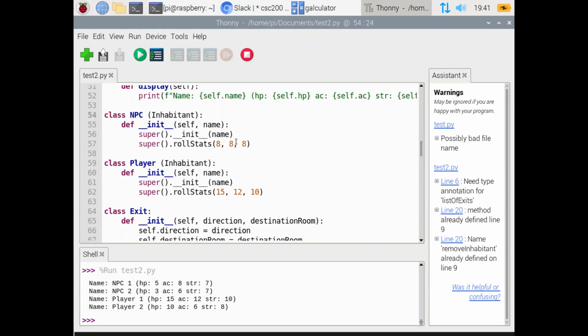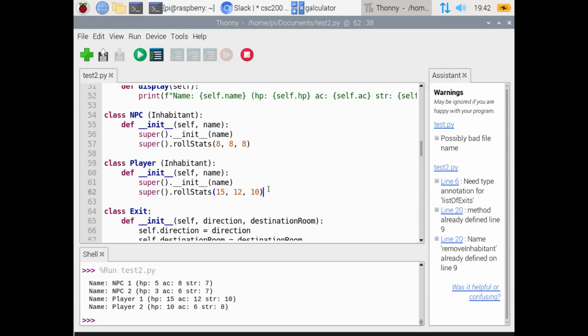All right, and then in our example over here, an NPC specializes himself from a generic inhabitant by rolling stats that give him hit points. Right now, this is how they differentiate themselves, by rolling stats that give them hit points, armor class, and strength between, what do we say, 3 and 8? I think our baseline was 3. So this gives us the maximum of those stats, whereas we decided that the general player is a little tougher. And a general player gets up to 15 hit points, 12 armor class, and 10 strength. All right, so we just decided right now the way these two things are differentiated is that NPCs are a little bit weaker than players.